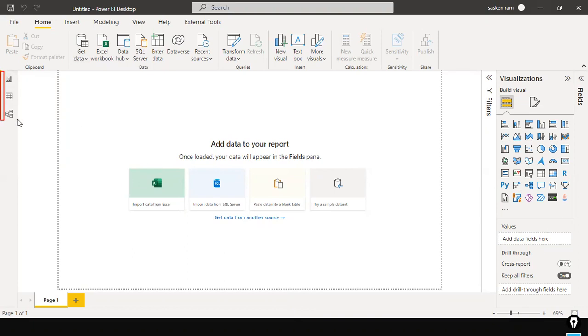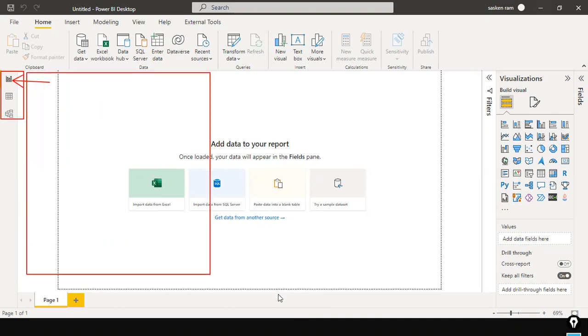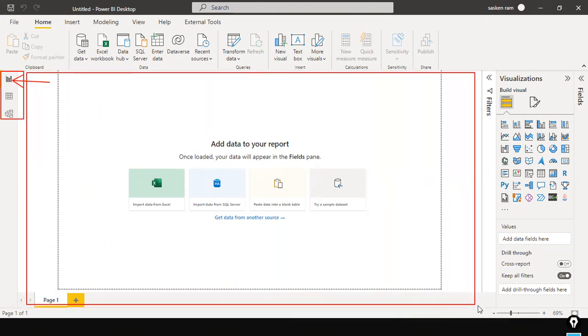On the extreme left side, you will find three icons. By default, this is your report view. As soon as you launch your Power BI Desktop, what you see here is your report canvas.